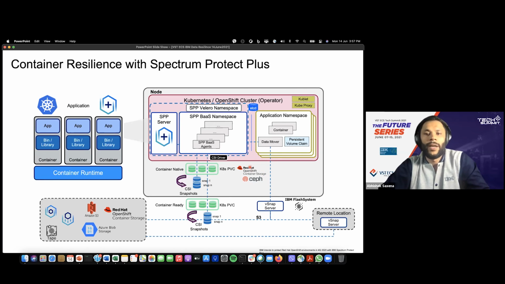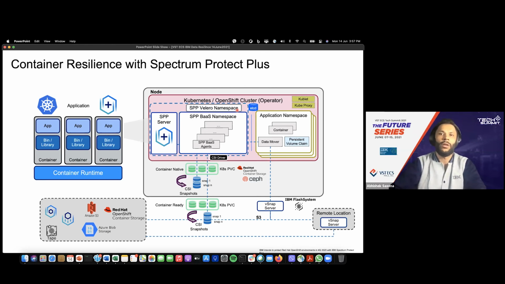You will see a very aggressive and perhaps first in the market integration with all our Red Hat development. Right, so we are keeping close track with the SPP Velero, which is the open source Kubernetes release, and the OADP, which is the OpenShift distribution of Velero. So we are very much like VMware. For those who are familiar with VMware infrastructure, how VADP worked in the VMware world, OpenShift has the OADP, which is the Red Hat distribution of Velero namespace. And we are utilizing both for the vanilla Kubernetes distributions as well as OpenShift.